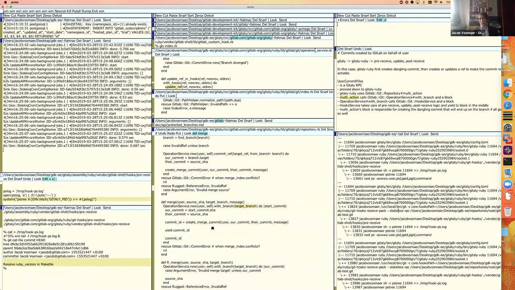What's interesting about the merge RPC, now that we're looking at it, and the merge RPC is called UserMerge, we tried to put the word user in all these RPCs because they create a commit on behalf of a user and they run hooks and all that. What's interesting about the merge commit is that there is a feature in GitLab where you can say, we have a branch, say the master branch, and we have a bunch of users who are allowed to update the master branch by clicking merge on a merge request, but they are not allowed to push directly to the master branch.